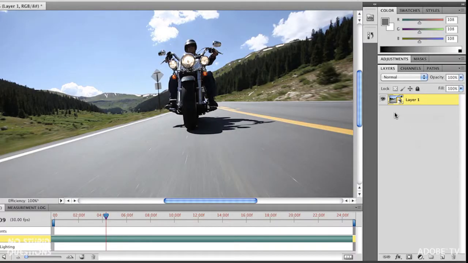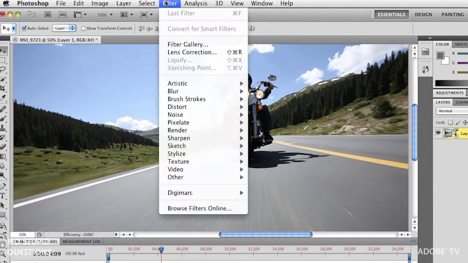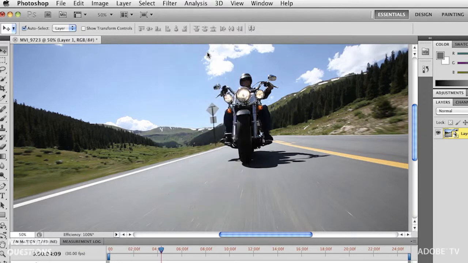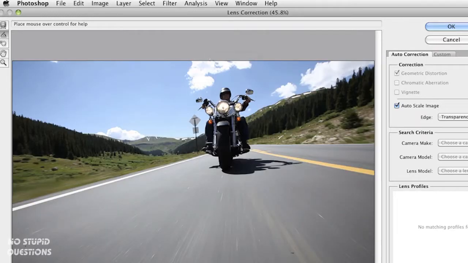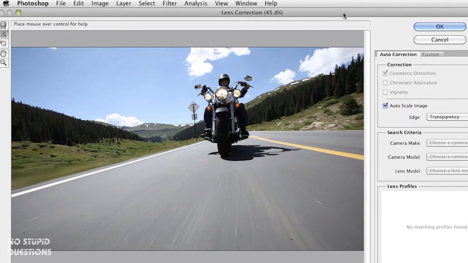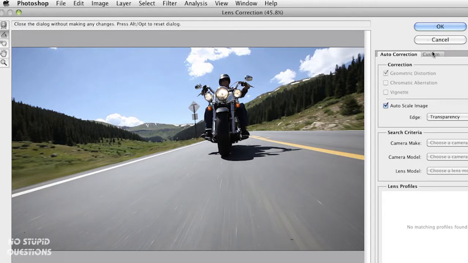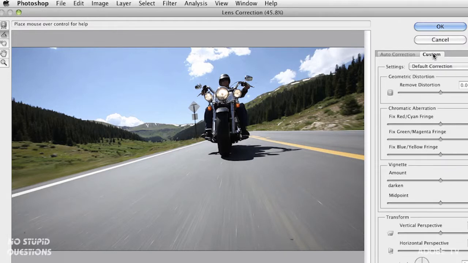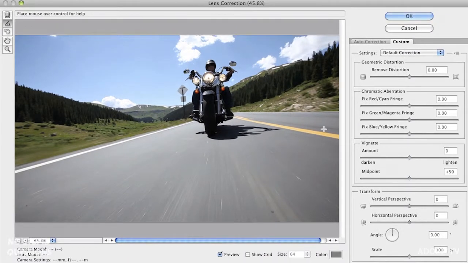And how did I get that Photoshop file as a video? Well, File, Open. And we open a number of different video files directly into Photoshop. So now that I have that selected, if I choose Filter, Lens Correction, it's going to open up the Lens Correction dialog box. And from here, we're able to see exactly what's going on. So we don't have any information inside here for a profile. So on the top right, when I choose Custom, this is where I can choose all the settings and correct this lens distortion.